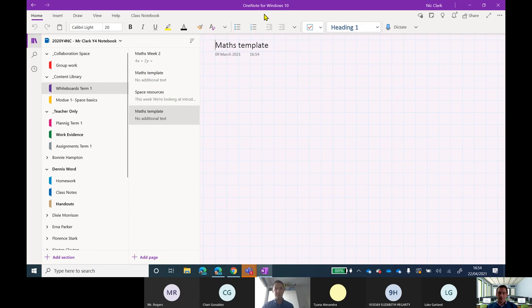Sadly, there are a couple of other old versions that will probably be installed on your computer, where you'll see these colored tabs across the top of your screen. I would encourage you to use OneNote for Windows 10 because it is the one that's going to get the most love going forward. There is a OneNote 2016, 2019, but it is old. It is not being developed anymore. So I would always go for the one with the tabs, the little colors down the left-hand side.